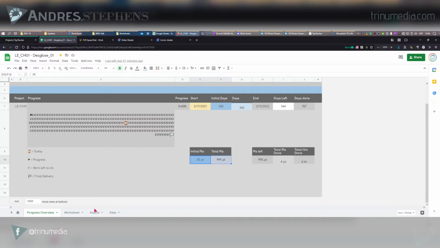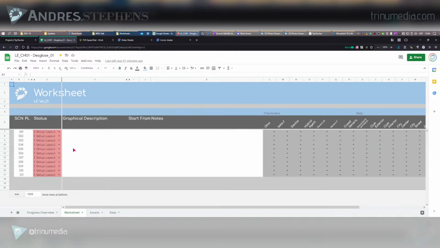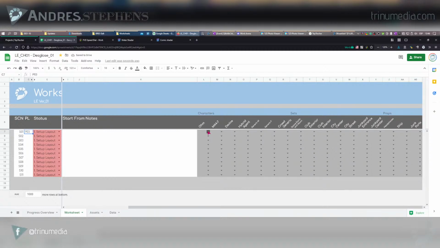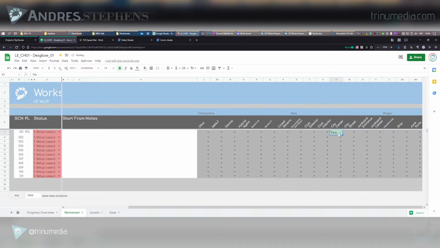This is a minor detail, but from there I have a worksheet. In the worksheet I have my scenes, and each scene is going to have a shot. So this is scene 1, shot number 3, plane number 3, and then I have a thing called, in Spanish, a desglose, where I can say, does this contain a character? Yes, yes, yes, yes. No, no, no. Where is it? This is in the city center or the city street, but this might be close to the center, and it is a city street.